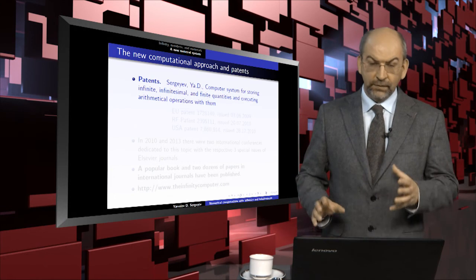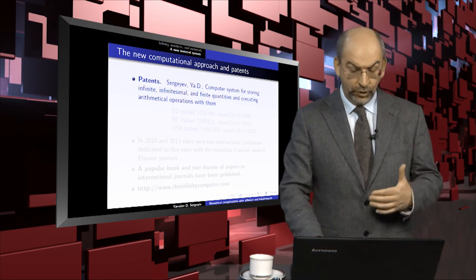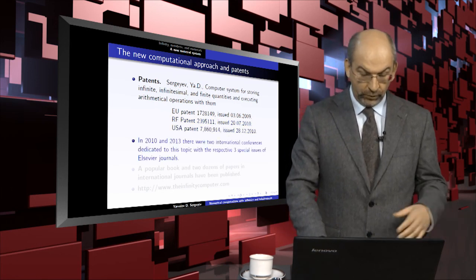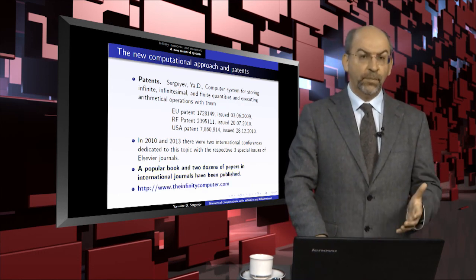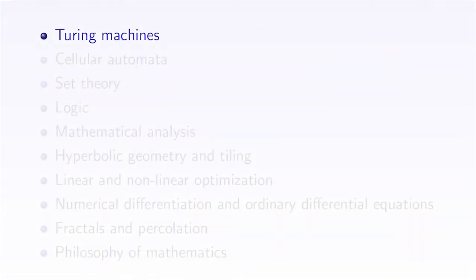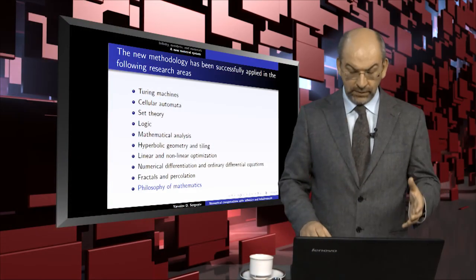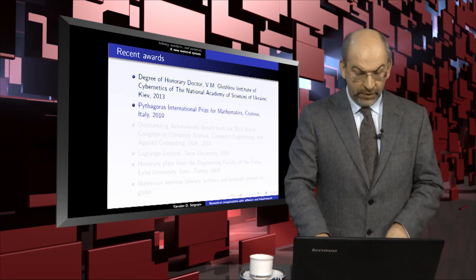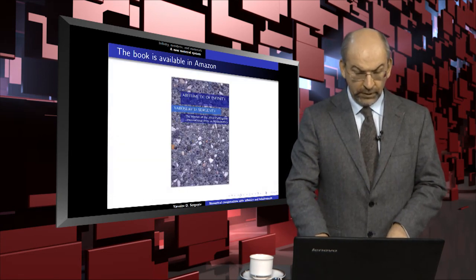Now, I would like to say that this new computational approach has a lot of material now. The infinity computer technology using these new numerals has been patented in Europe, Russia, and the United States. There were 2 international conferences, dozens of papers in international journals. There is an internet page dedicated to this computer, and there are a lot of applications in a variety of topics written by scientists in the United States, France, Italy, Japan, Russia, and other countries. There were some awards for these results, so the results were very well accepted by the scientific community.